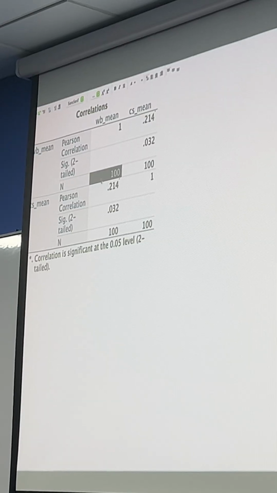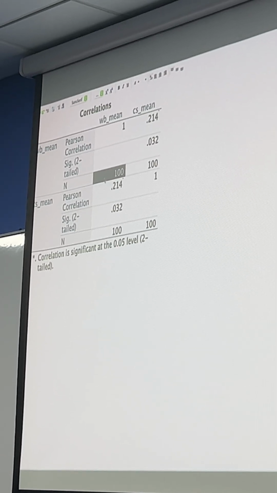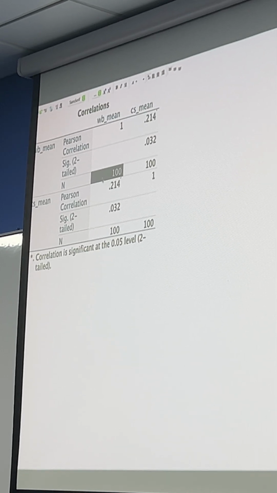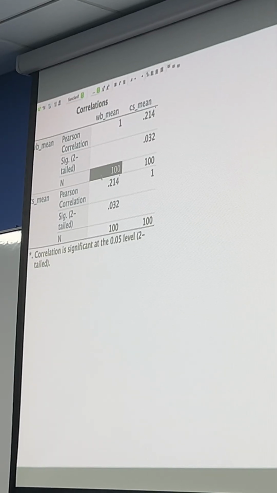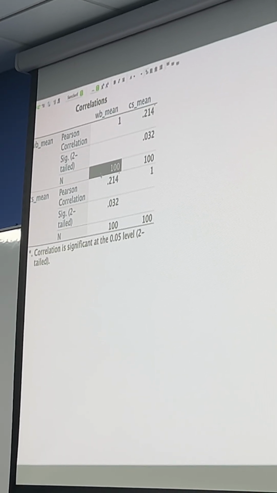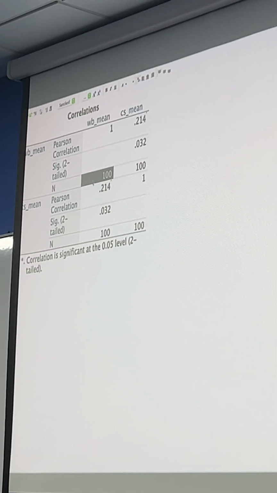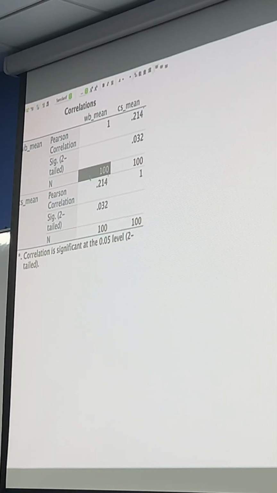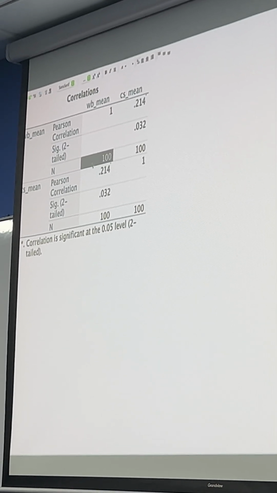But if I do it properly, which requires a lot more time, then I will get more than 0.7. But you guys don't have to make sure that you really need to have more than 0.7. No. If you only have 0.2, okay, you can just report that. But what I want to say is that if you do not do it correctly, you might get a result that you were not supposed to get.